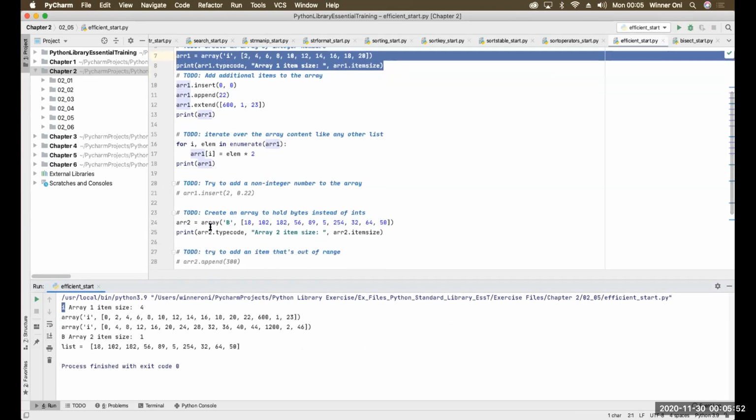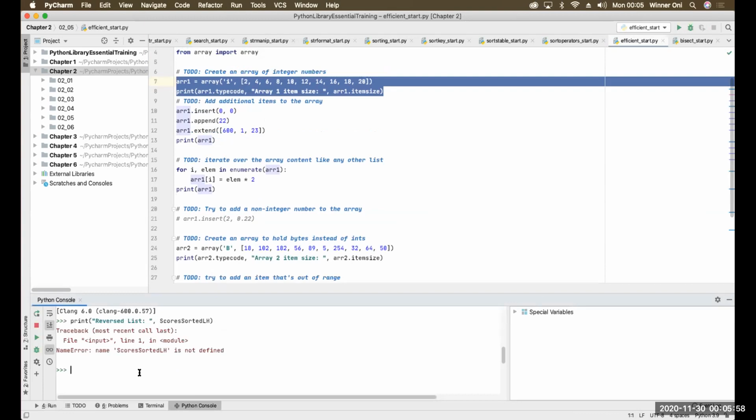It's for the array to understand the type code. Maybe there are other things one can also select within the array apart from the type code. Okay, help. No, Python documentation one.